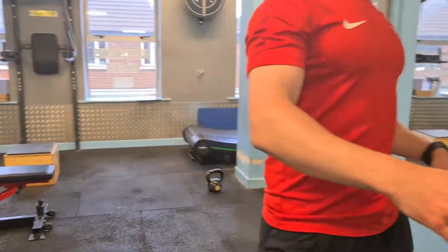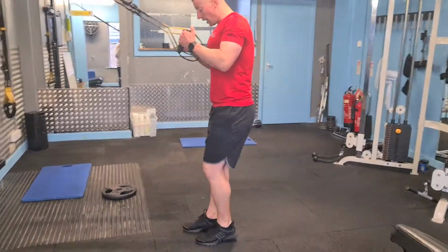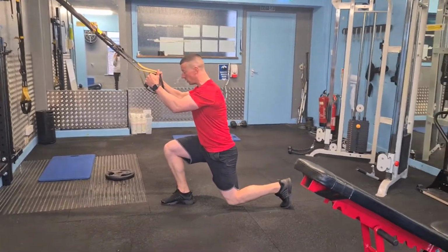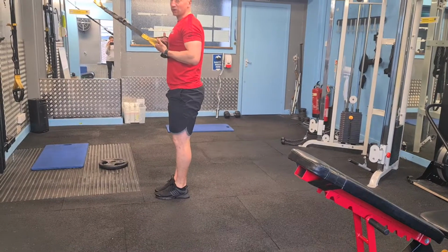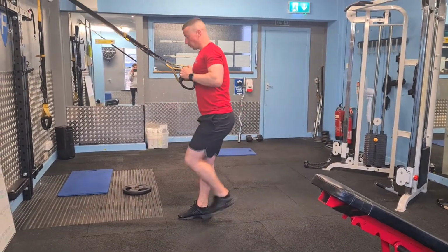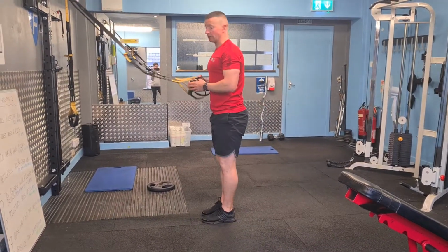Then moving on to the TRX. So with the TRX, you're going to grip the handles, tight core. You're going to step back and down, don't touch your knee off the floor, just drop down to the knees about 1 inch off the floor before starting the next rep, okay? So think up and forward through the front leg to return to the start position, okay?